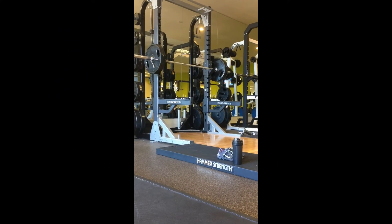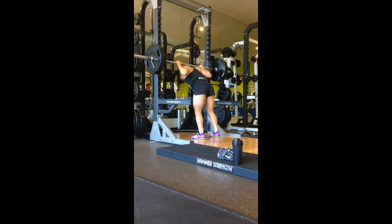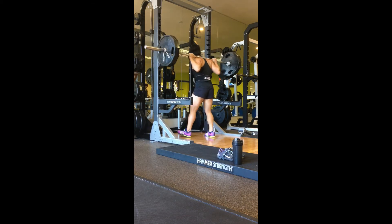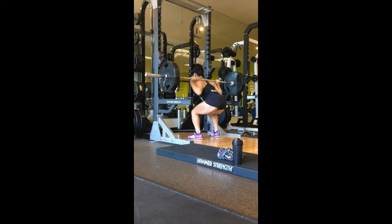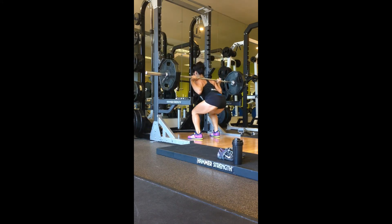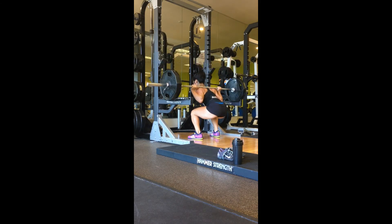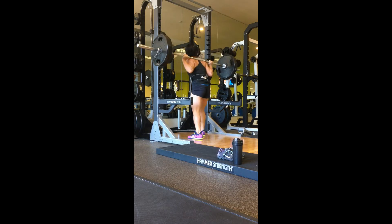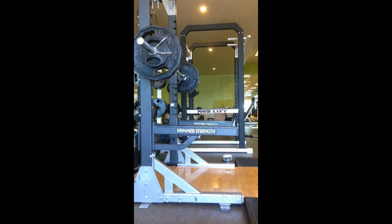For squats, one of the issues I had during training was pitching my body forward a bit while coming back up from the bottom of the squat. I noticed that contributed to some headaches. Recording the footage and going back and seeing what was going wrong really helped, so I worked on fixing that later on — and haven't had as many frequent neck flare-ups since. That's something I thought I would share.